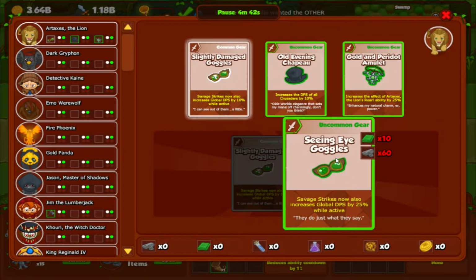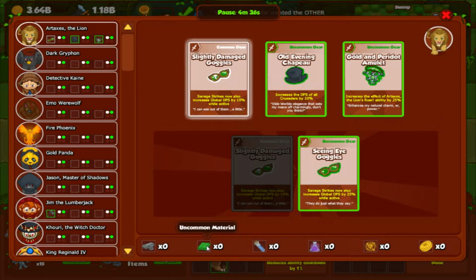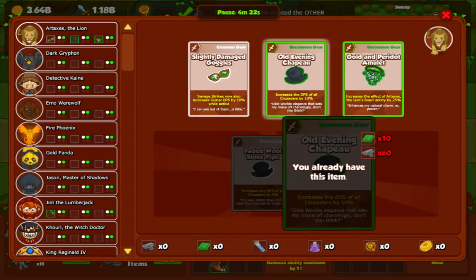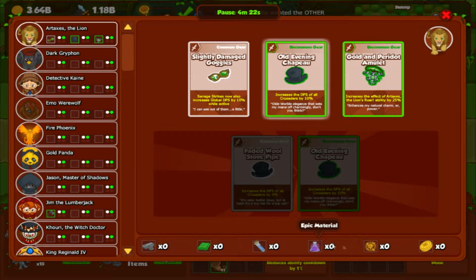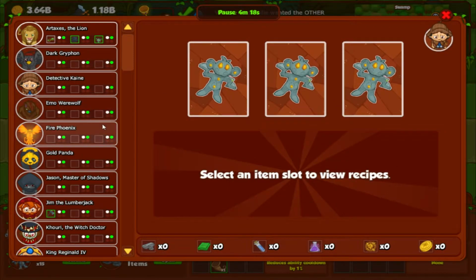So we can break this down for 30 of those, and we need 60 and 10 of those. Is that what I'm getting from that? Uncommon material. So I'm assuming you can break down uncommon. So is that just how you get the materials? I don't want to actually do anything, so I'm worried about it.